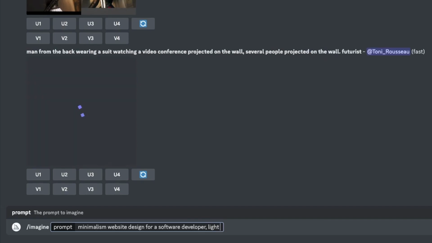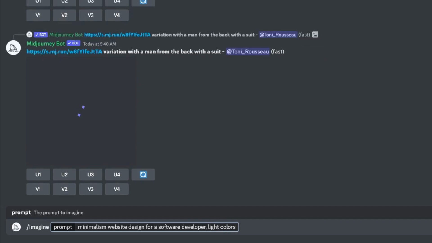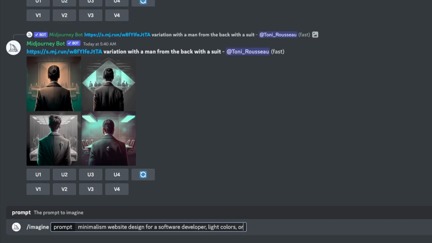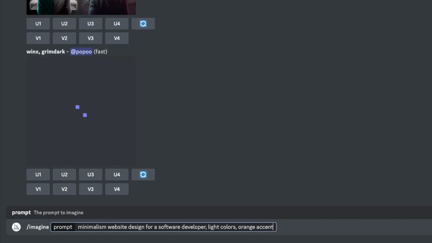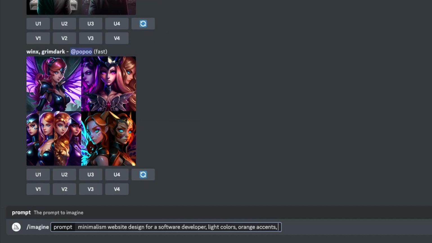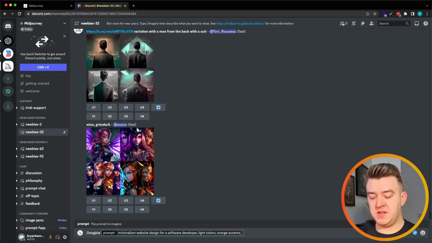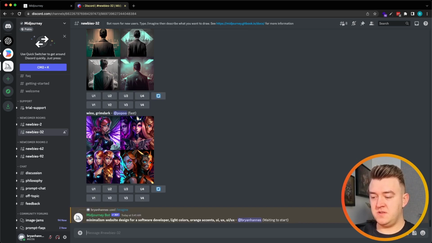And I wanted to have light colors and orange accents and some good UI UX, so I'm going to use these keywords in the prompt as well. UI UX, press enter, and it should start generating the images for me.